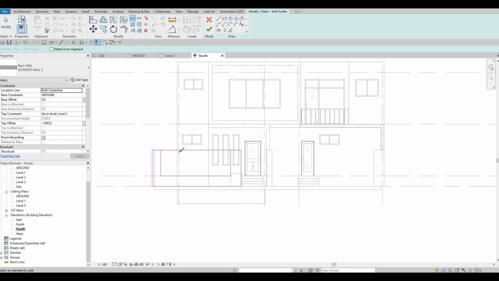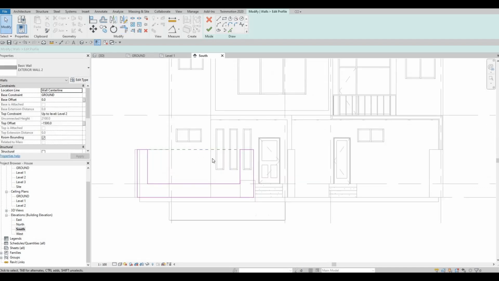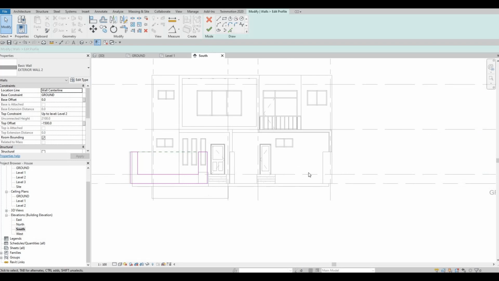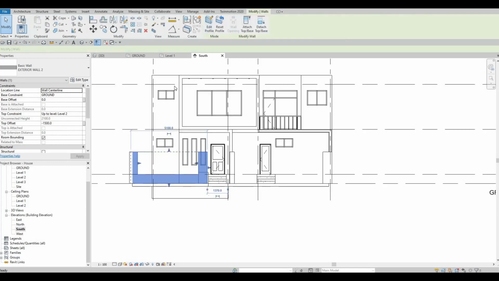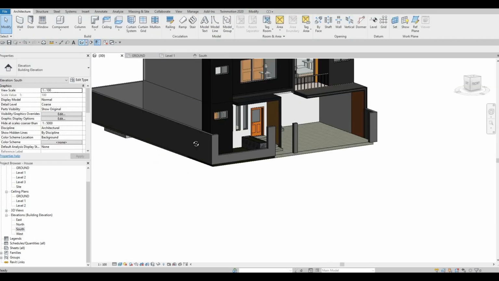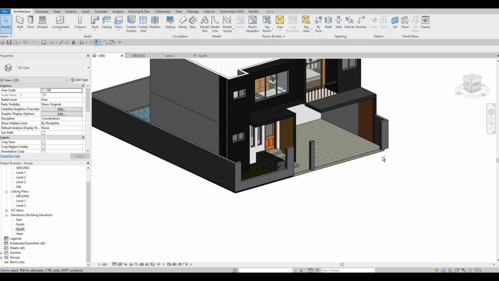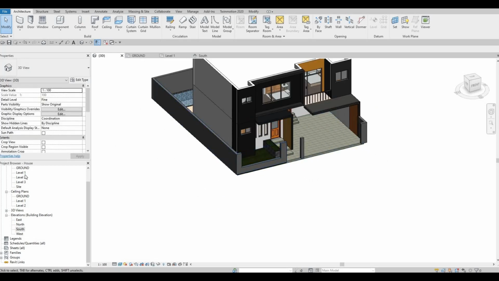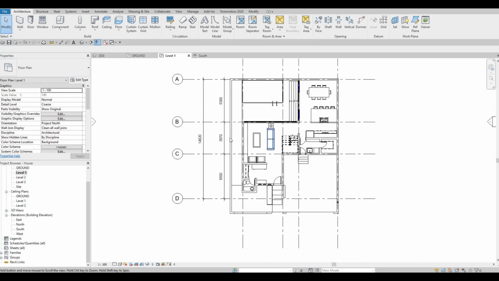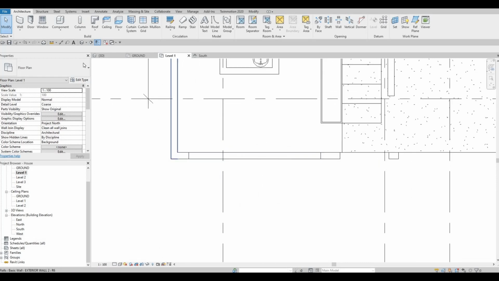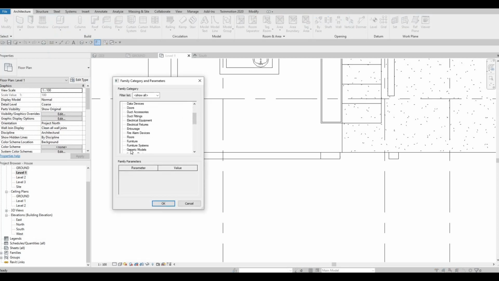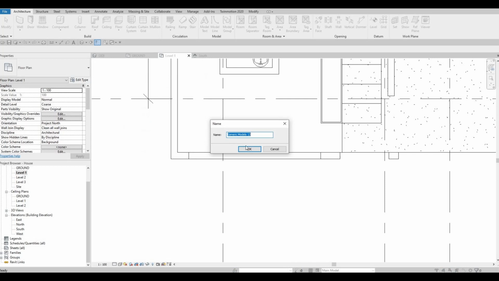and then SL, and then here we're going to add in some metal, so metal gate, and also right here as well, it's already open, so we're going to add a metal gate. So now we have this opening right here. We could actually create a model in place, generic model.